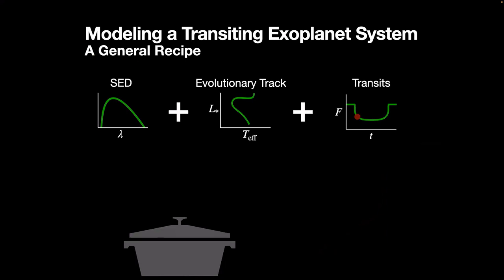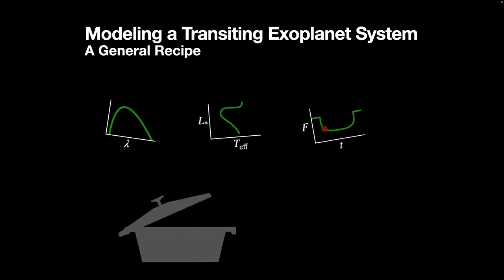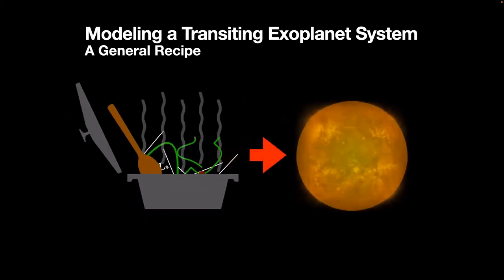Now, the general template for how we model a star, and therefore the planet, is to begin by taking spectral energy distributions of some array of broadband photometry, combining that with an evolutionary track, and some transit data that you have from your exoplanet. From each of these three different sets of data, you can extract information about the stellar temperature, the luminosity, and the radius. The transits directly inform a constraint on the stellar density. As a recipe, you want to mix that all up, and you can kind of cook up a solution for your stellar parameter set.